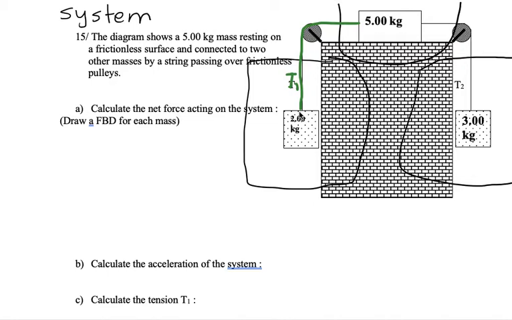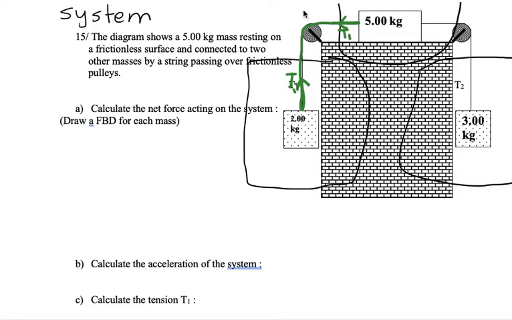Everywhere on this one rope will be the same tension acting on all of the masses that it is connected to. Since it is connected to this 2 kilogram mass, pulling it upward, we are going to show it upward on the 2 kilogram mass. But it's not alone, it's also attached to the 5 kilogram mass, so I'm also going to show it on the free body diagram of the 5 kilogram as such, because this force acts on both.